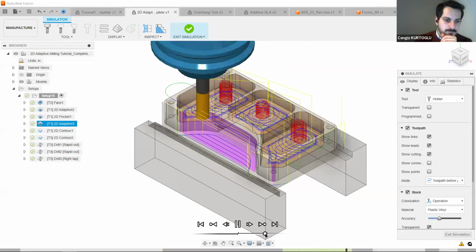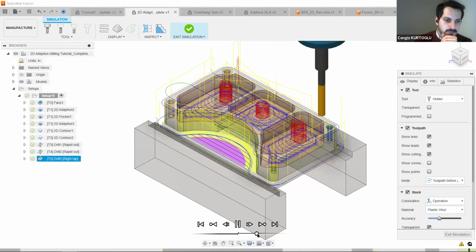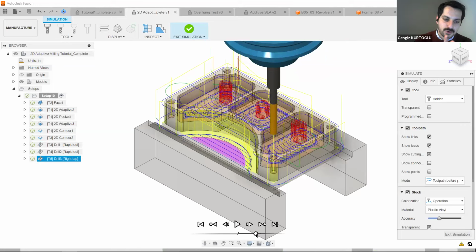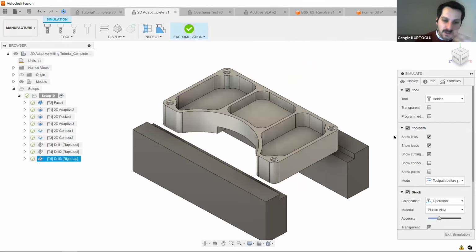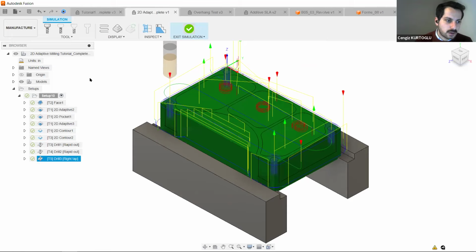And here to the pocket, it depends on your operation. Some operations are details. It depends on your tools. It depends on the diameters of your tools. Let's check out the different types of tools.